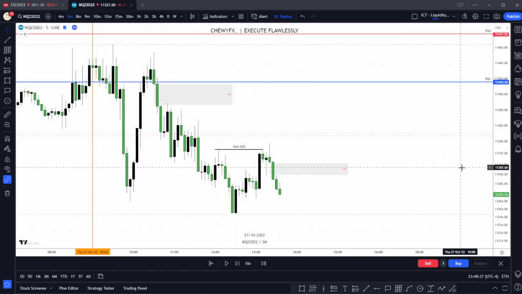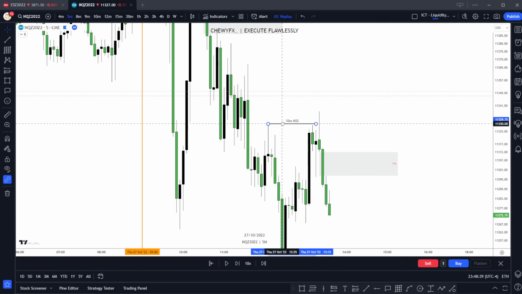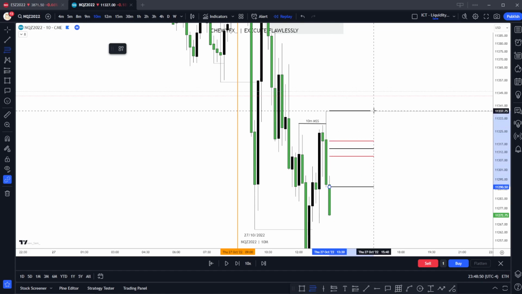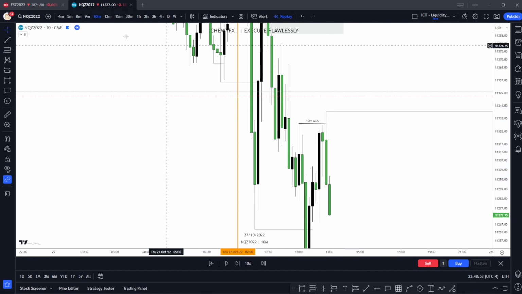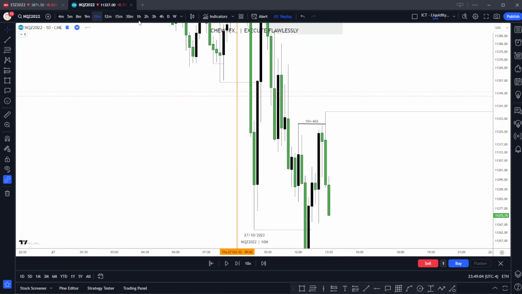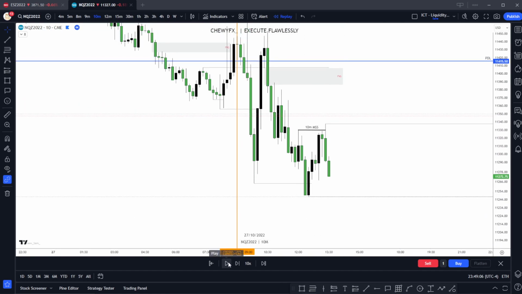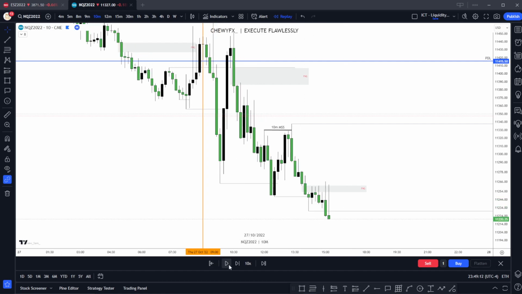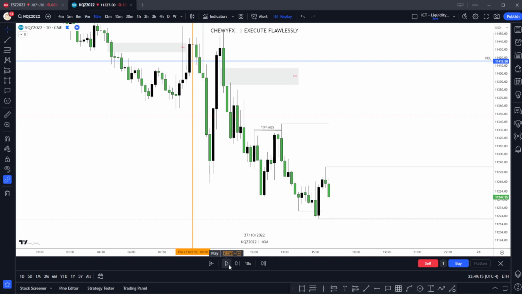Okay, we want to go on the 5-minute time frame. There's also another reason why we use the 5-minute time frame, because look at this. If we use the 10-minute, it appears to be strong. Like if we use our fib tool, it just passes the criteria. But if we use the 5-minute, we would have caught early on that this was really just a fake out towards the buy side. So it's likely just going to continue to free fall from here. That's exactly what happened here. Yeah, I just really saw the market kind of die from there.